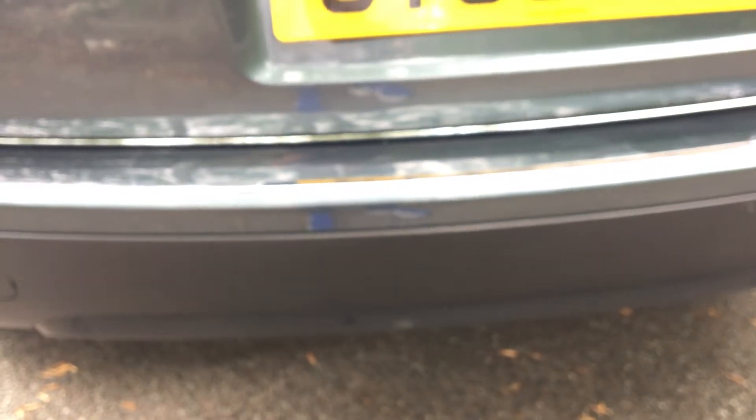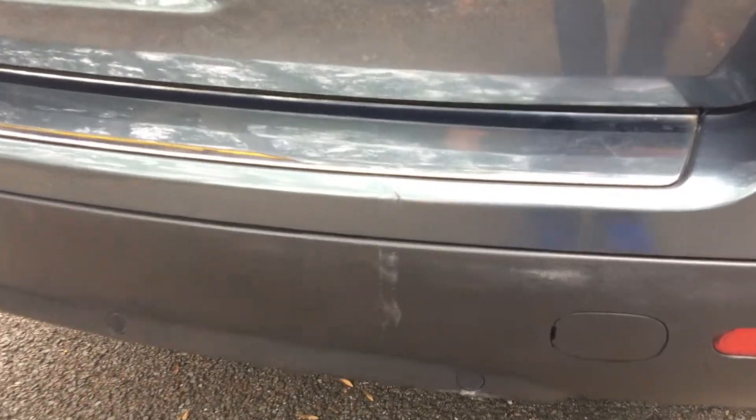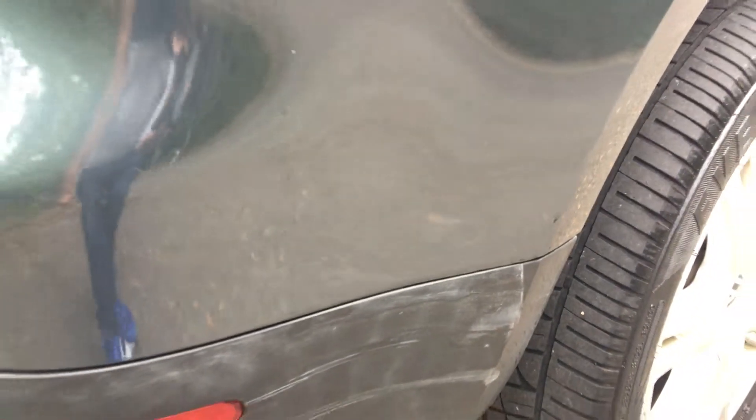Moving around the rear of this vehicle, there's a very fine surface scratch just there — actually it's gone. Looking around the rear we can't really see any damage to report here. There is a small mark just on the plastic bumper trim just there, and a little small mark on this side — there is also a scuff on that plastic trim.